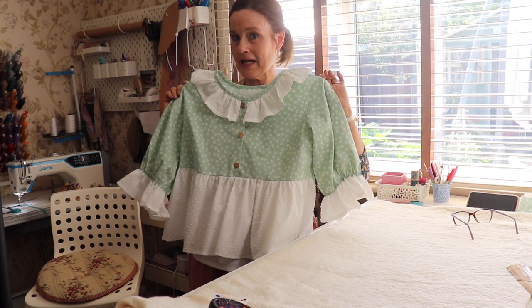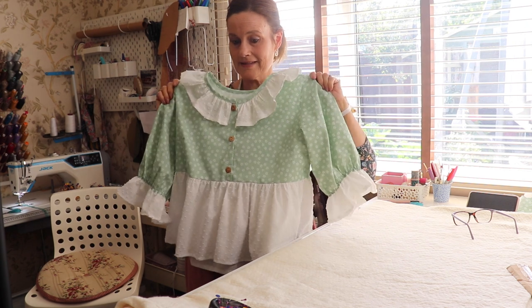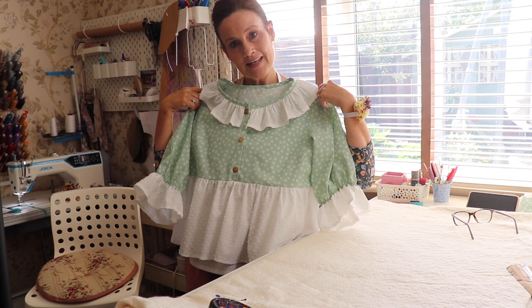So a little sneak peek behind the scenes of me working on, hopefully, my next sewing pattern. This is like toile two, shall we say. Let me know what you think.